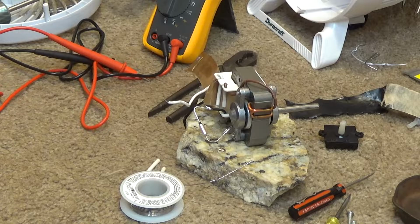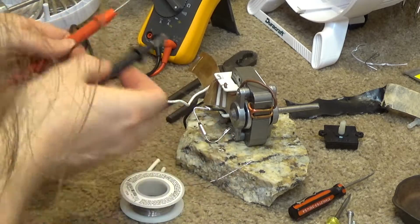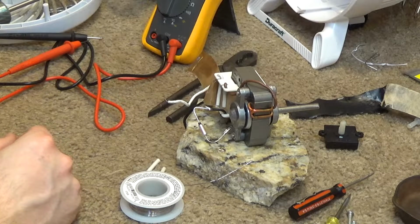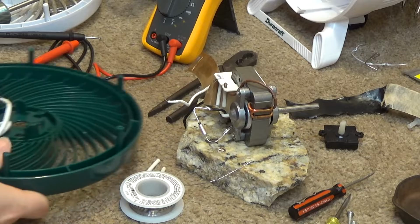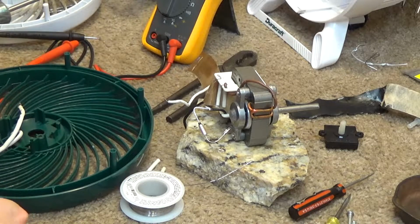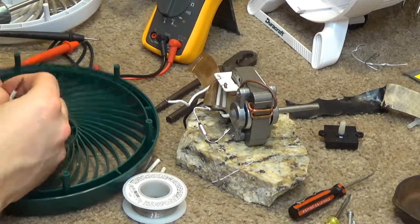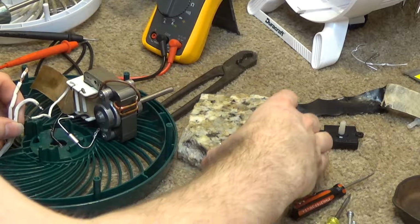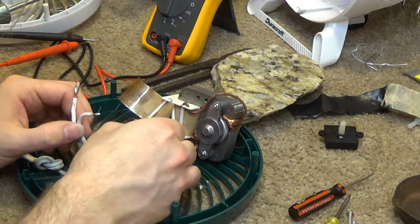Okay, the new fuse is in place. Let's make sure it's working. I always get nervous that the soldering iron being so close to it is going to cause it to fuse. Where's the power cord? Oh, here it is. So now let's just connect this real quick just for testing purposes. Make sure it runs. And as long as it checks out, we'll wrap the motor back up and then maybe then we'll be okay. I'm ready to finish.